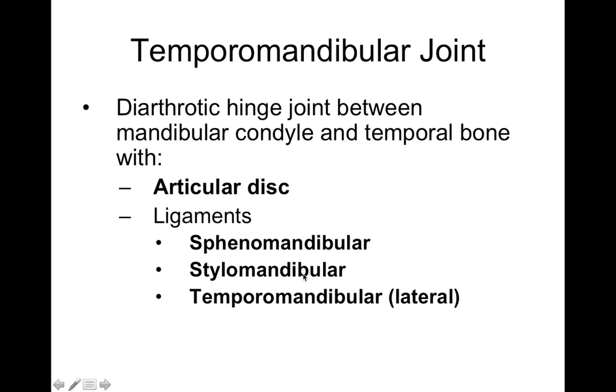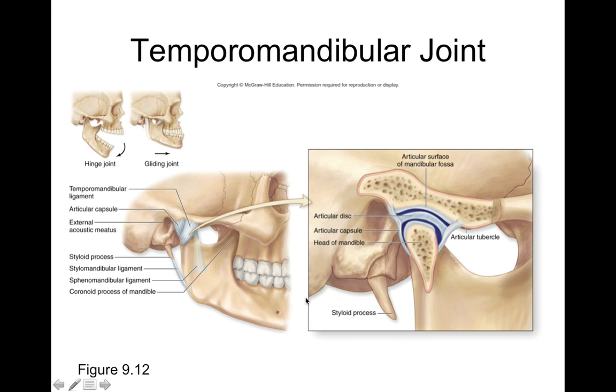These are basically just named for the bones that they connect to. And so this is what the joint looks like here, you guys. You can see that it's supported by a lot of different ligaments. Now, if you zoom inside the joint and cut away those ligaments, you can see the structure of the synovial joint. We've got our articular capsule here, our synovial cavity, or joint cavity, and within that we have an articular disc.